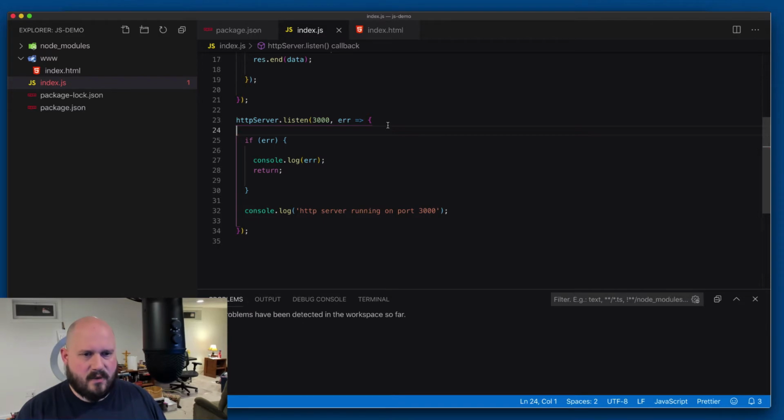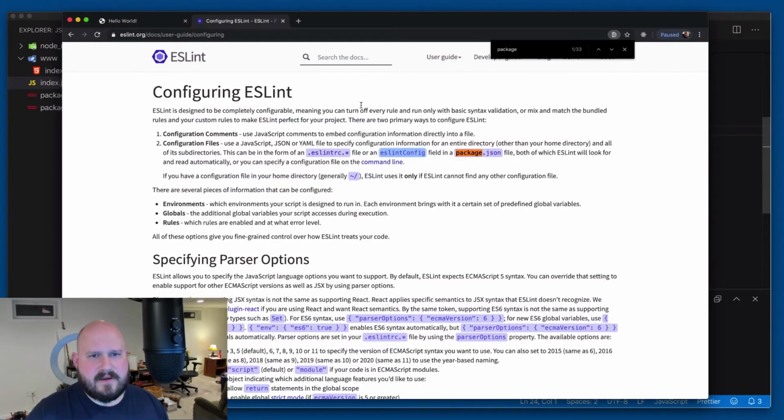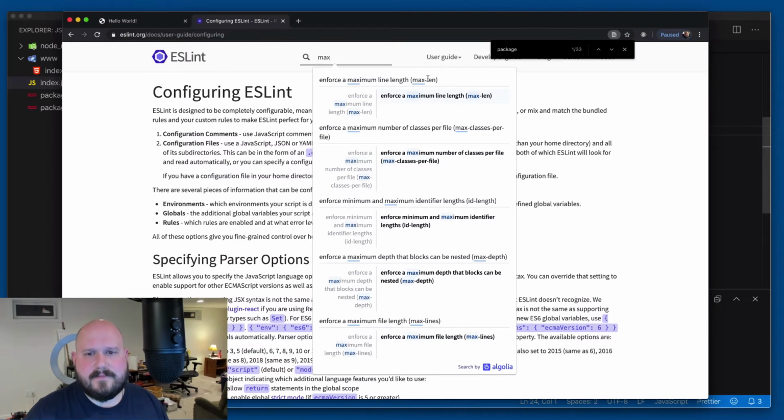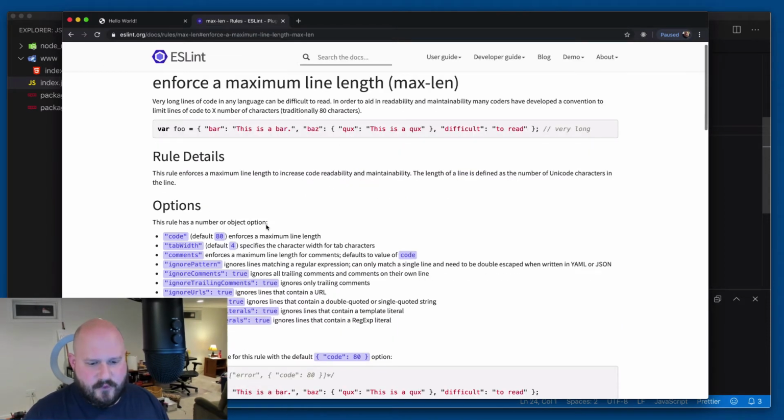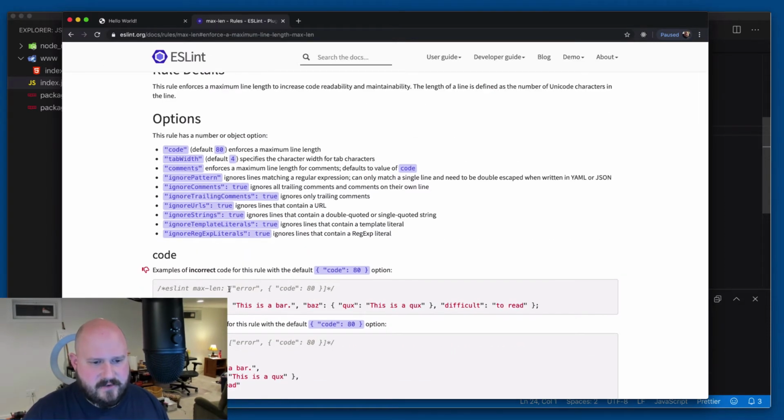Now, one last one I want to put in here real quick is I do like to have a max line length. I didn't used to enforce this actually. I started doing some Python though, and Python's all about what the community does as opposed to individuals.